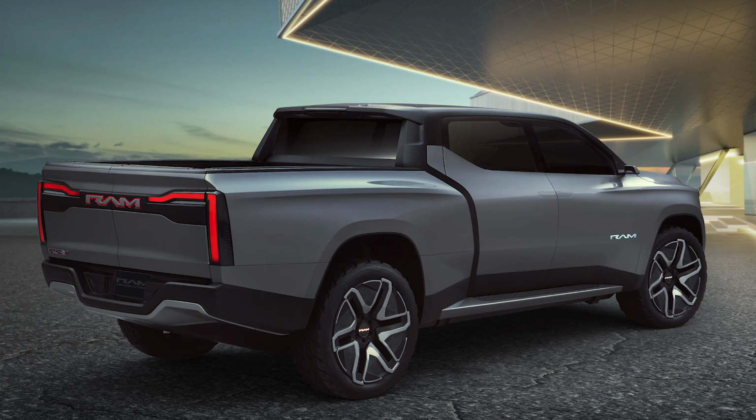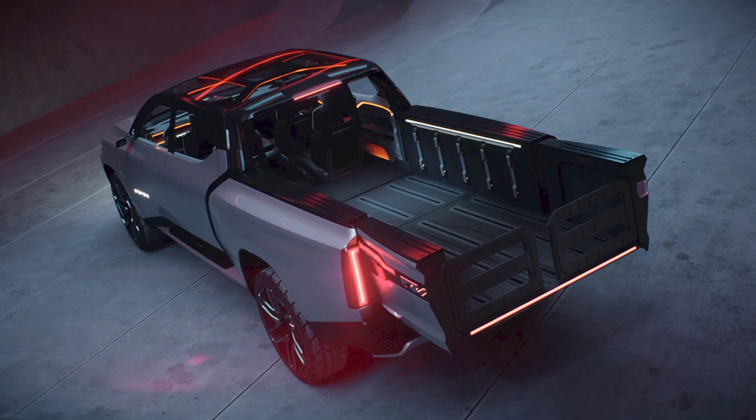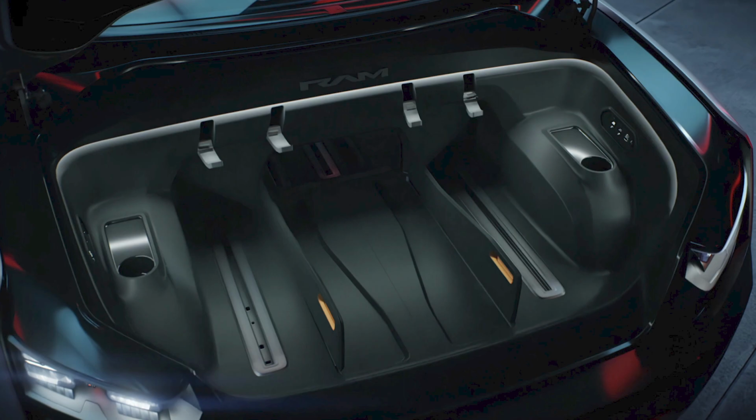It is all one piece though on this truck, so the bed isn't physically separate like it is on a traditional pickup truck. There's a lot of tricks back there though in the bed. As you can see, there's a sliding portion there that can extend the end of the bed to the end of the open tailgate, and it even has a mid-gate just like the Chevy and the GMC to pass through not only into the cabin, but also, if the items are narrow enough, it can pass them all the way through into the frunk, which no one else has done yet, so that's pretty wild, and I'll get more to the frunk in a minute.